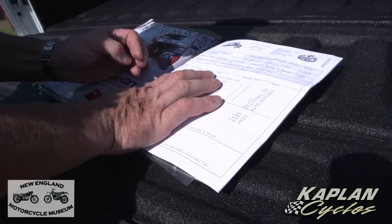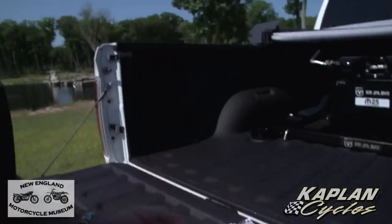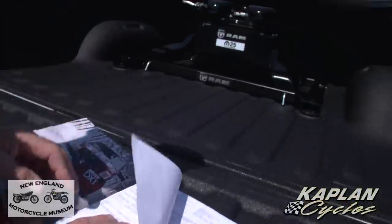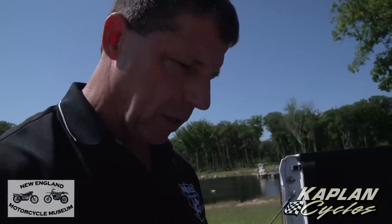If you want to buy the truck and you don't want the plow, I'll take the plow off the truck and reduce the price on it. Or if you don't want the hitch, I can take the hitch off the truck and reduce the price even further. I have another truck I can use the plow and the hitch on if you don't want it. So no problem at all.